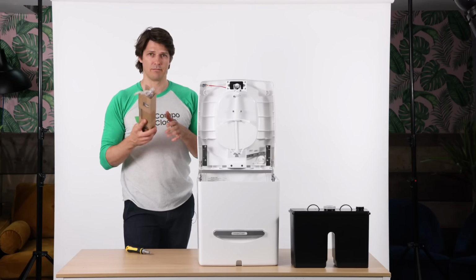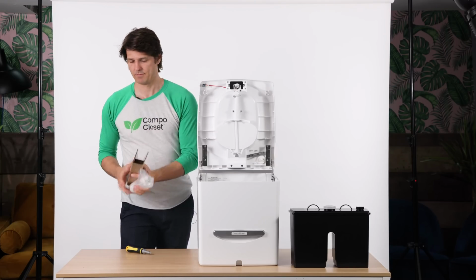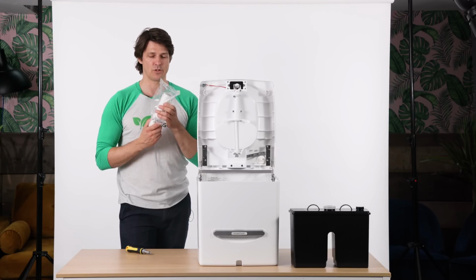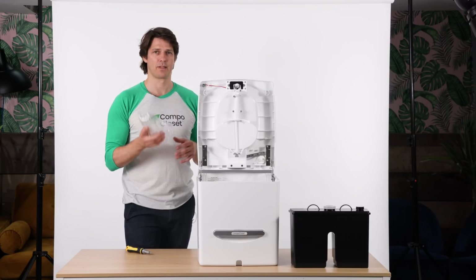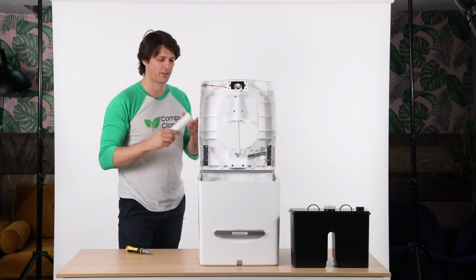Next, we're going to remove the carbon filter from the agitator shaft. It might be taped, so pick it apart. Remove the packaging. And then carefully remove this from the bag because you don't want to get the activated carbon on your hands. It's very messy, and if you get it on Cuddy, it's really hard to clean off. So this is now Cuddy's carbon filter.